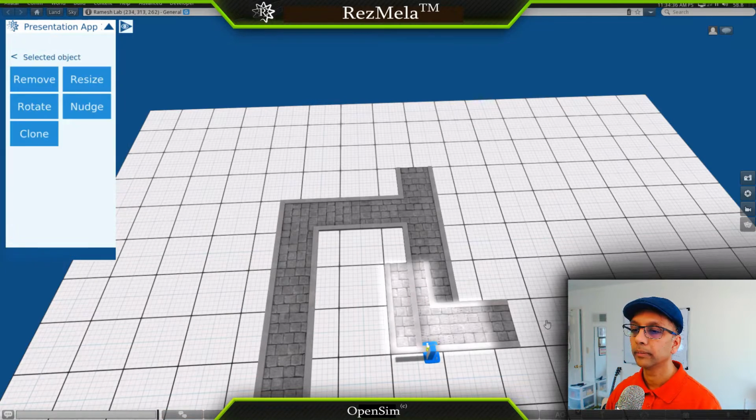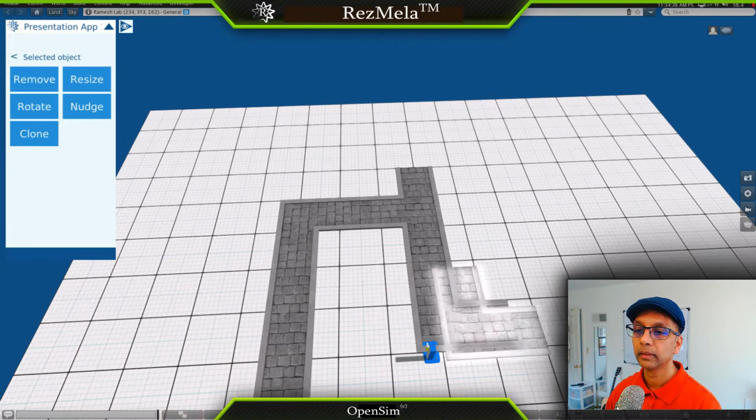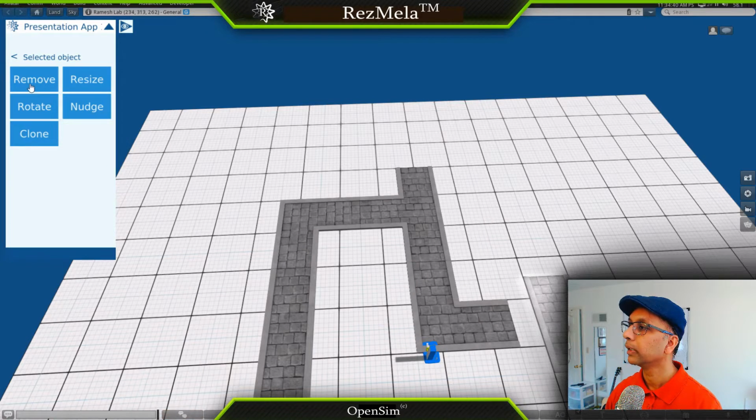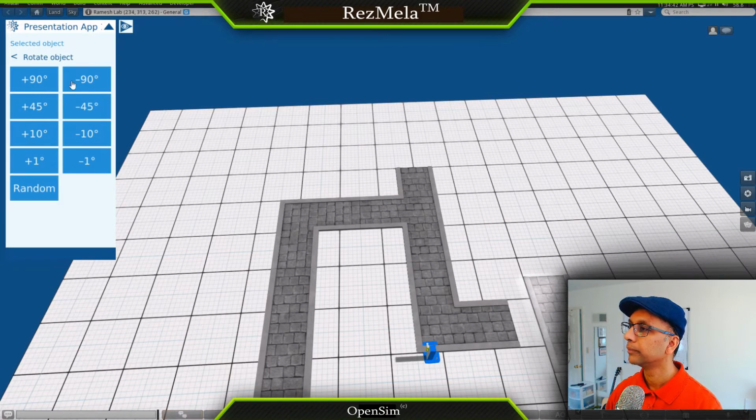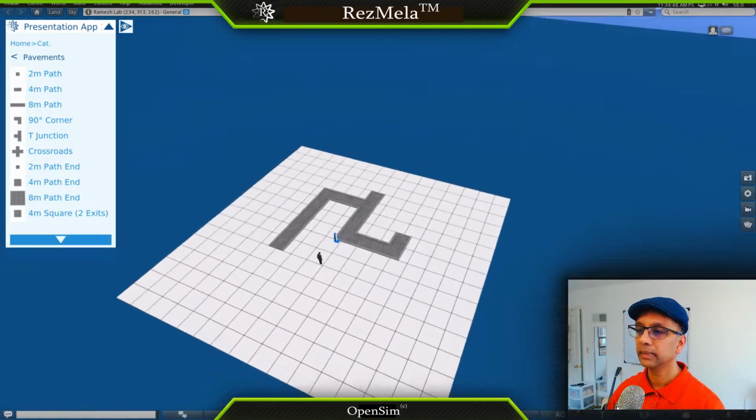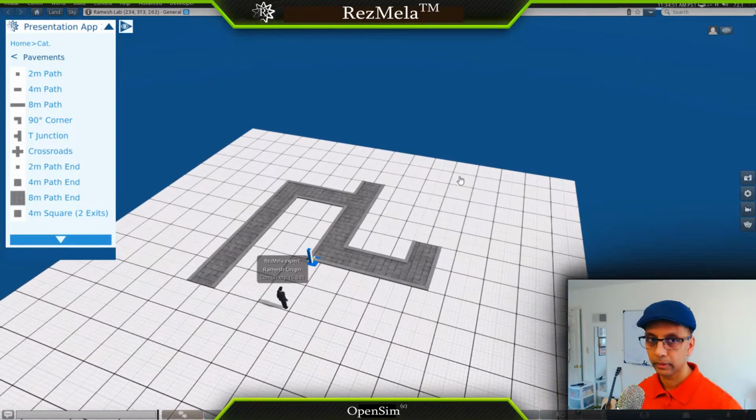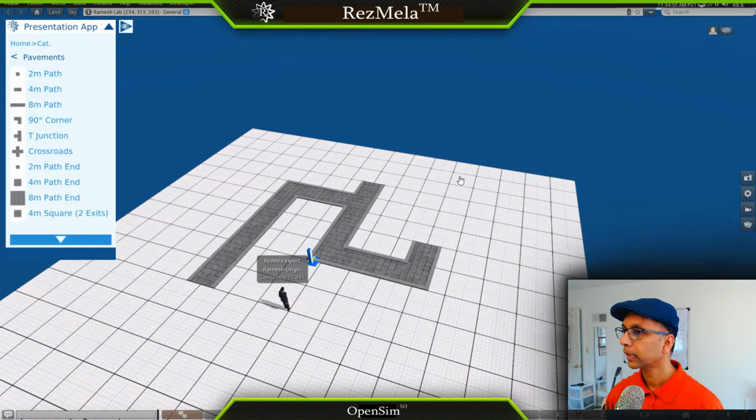This one I'm going to place somewhere here. Rotate. Okay, so you can see how easy it is to create a path. Okay, so in this case we have used a flat grid.